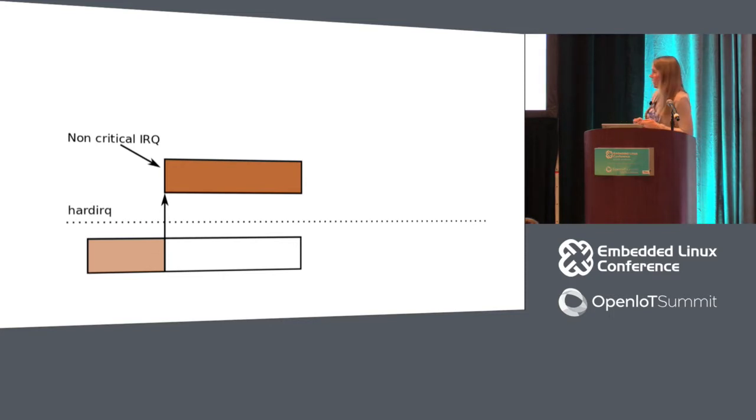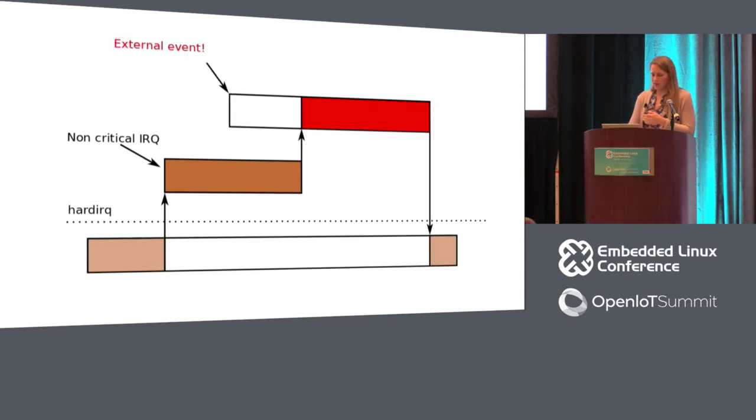Here's the scheduling diagram, like you might have seen before. This is all mainline again. The x-axis is time. We have some thread executing in user mode. At some point, an interrupt fires. Say, for example, it's network, and you don't even care about network in your real-time application, but interrupts happen. The CPU is going to vector off into hard interrupt context and start executing the handler associated with that network device or whatever device it is. Say that during that interrupt handler, a high priority external event that I care about more fires. It's not able to be scheduled on the CPU until that low priority interrupt is done executing. So this delta, between the external event firing and that red task executing, is a direct contributor to that IRQ dispatch latency, as I mentioned.